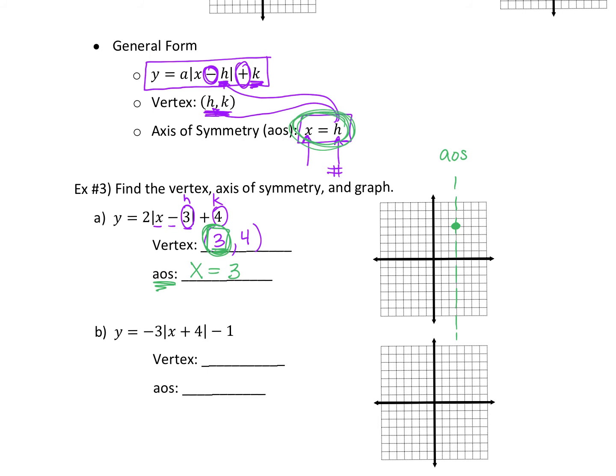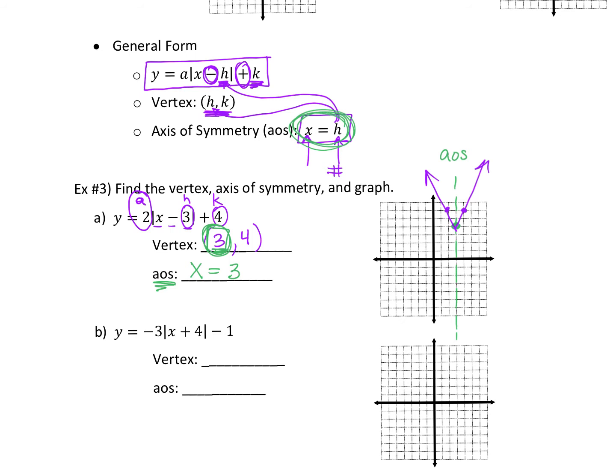Okay, next step. Where do my next points need to move? Look at the equation. 2 up, to the right and to the left 1, right? The reason being, we have an A of 2. Okay, so that's your slope. We're going up 2 to the right 1 and up 2 to the left 1. So I get this as my graph. That's not so bad, right? It's a lot of information, but you just have to take it one piece at a time and it's fine.